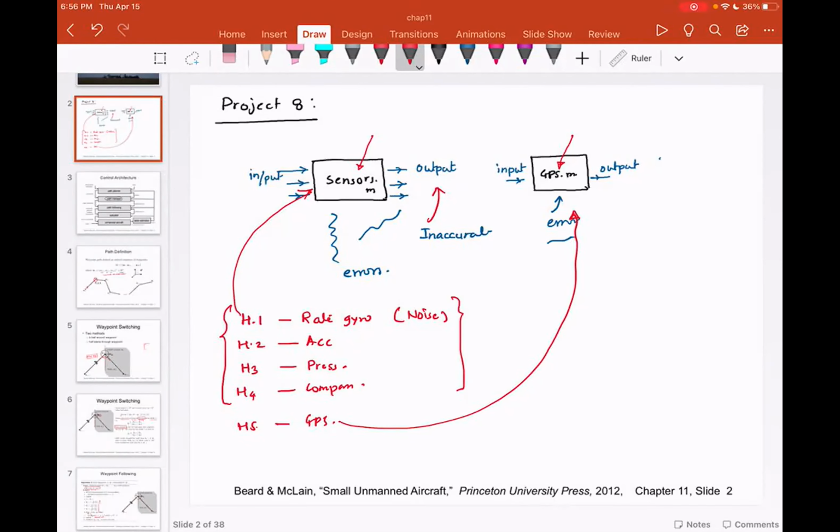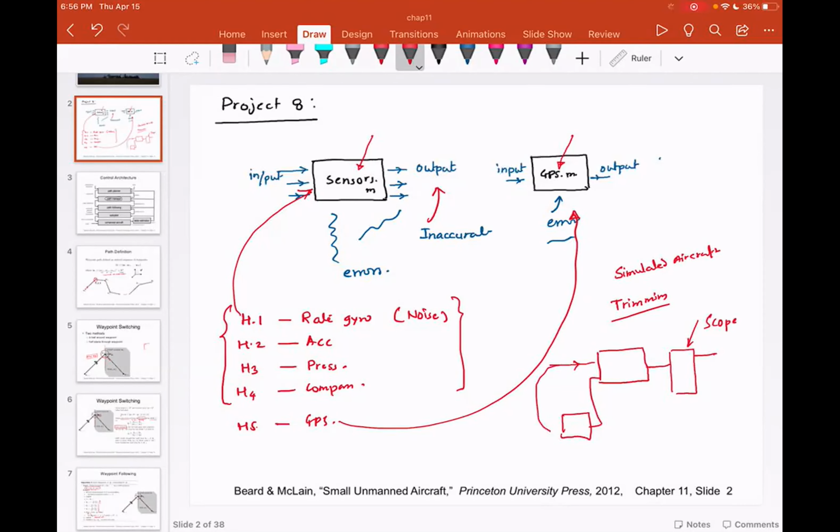Next, once you have these implementations done, remember we have a MAV dynamics equation, and we did that. Then you have the forces, you have dynamics, and then you have all the plots. So you have a scope. We did this in the previous project when we trimmed the aircraft, or just simulated the aircraft. We ran the code, added the integrator function in Simulink, and plotted all the state variables.